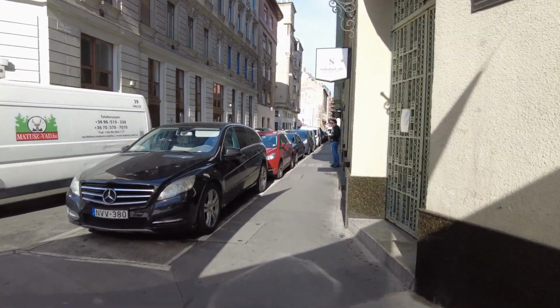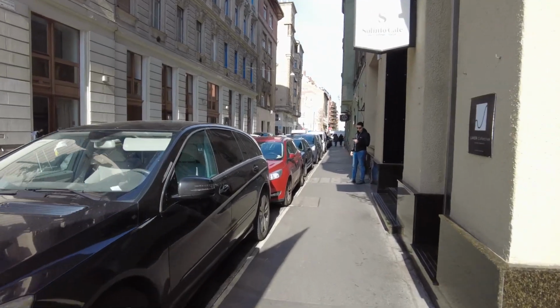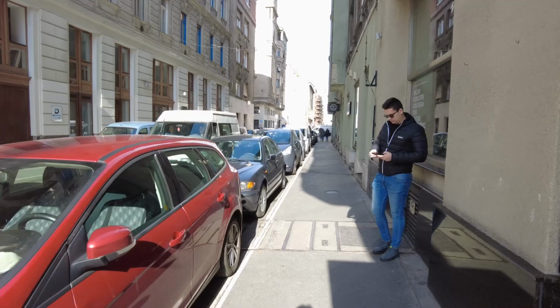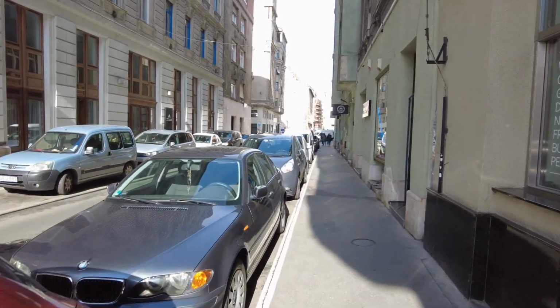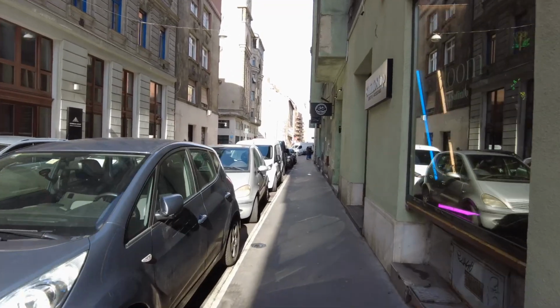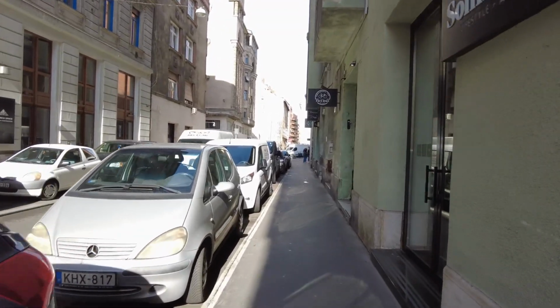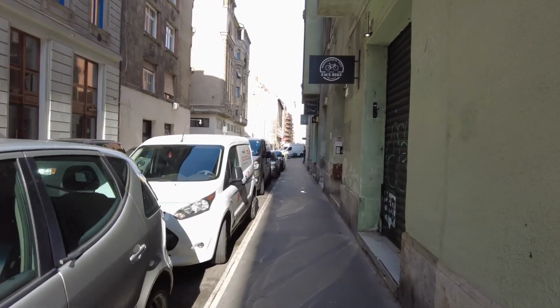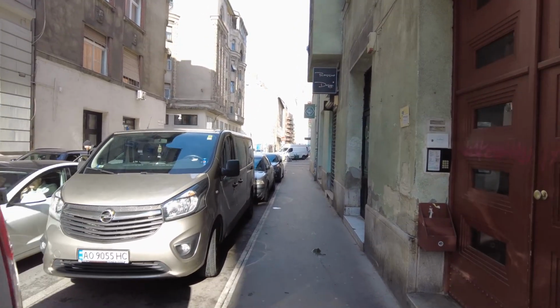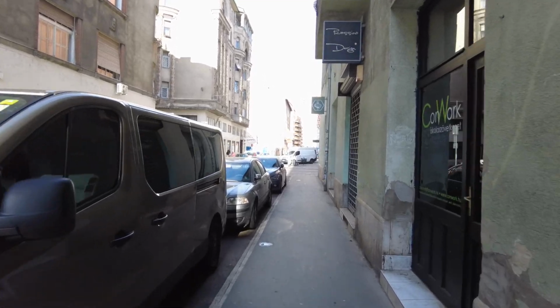And so we just saw the synagogue and we just saw the Tree of Life, but down this road is another synagogue, and it's called the Rambach Street Synagogue, and it's part of the tour. It's number 3 on the list. But I figured we'd go down this street and you could see what the Jewish quarter looks like.